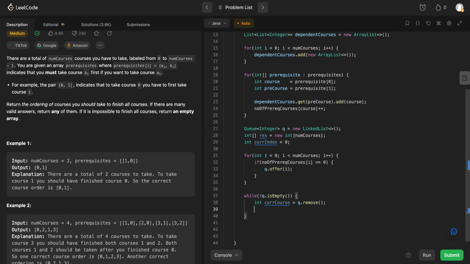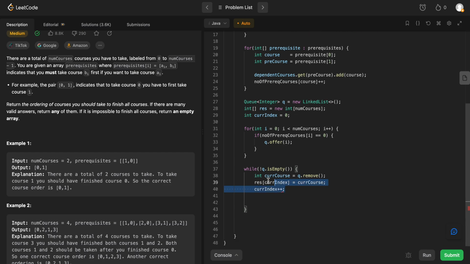And then we add that to the resulting array, so the result at current index is equal to current course, and then you increment current index. Okay. Awesome. What do we do now?